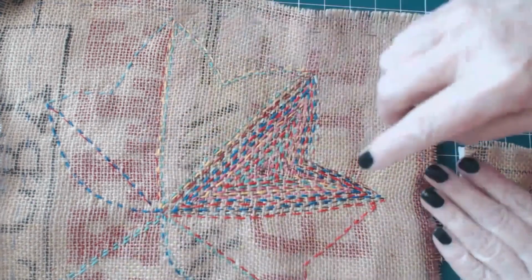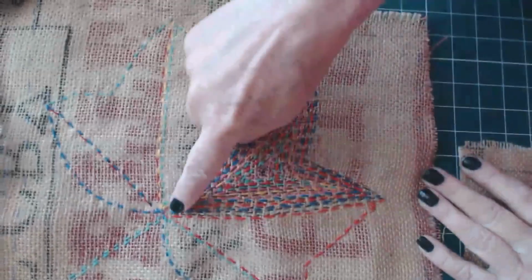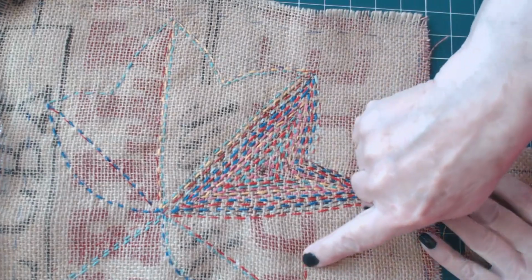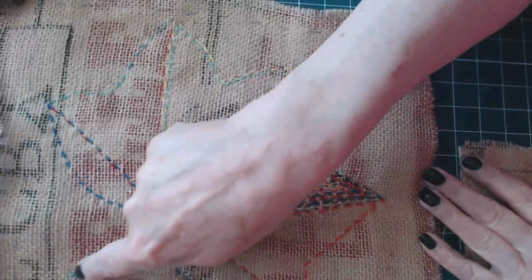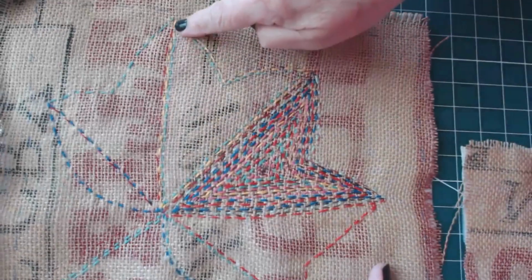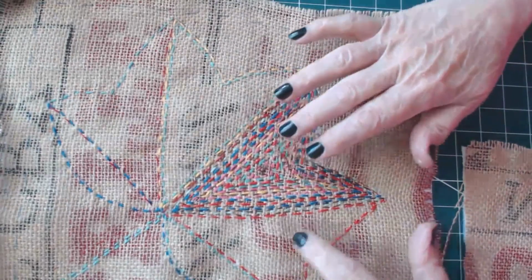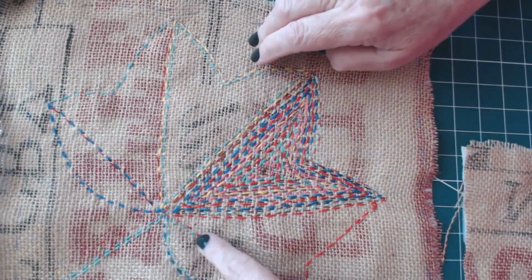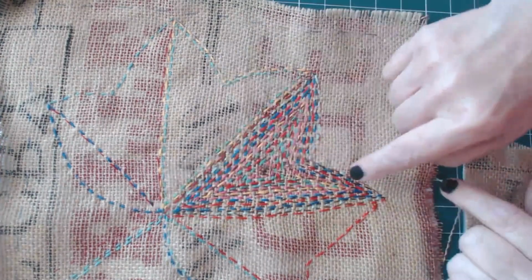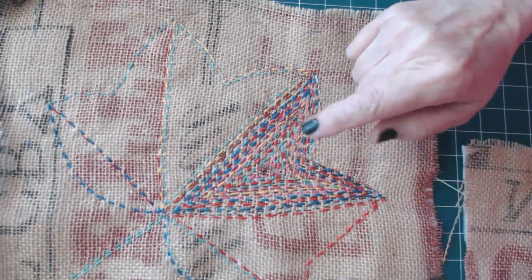This is the first segment that I've completed. As you can see, I have done the outline of the leaf all the way round, all in running stitch, slow stitch. I've divided up the areas into segments. So we have 1, 2, 3, 4, 5, 6 areas here. And this one I have completed. Now I've done this with rows and rows and rows of running stitch.